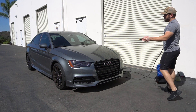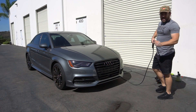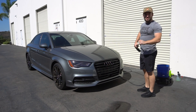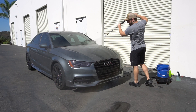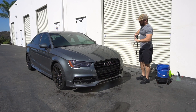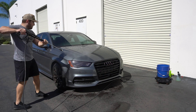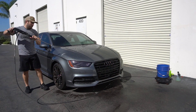Let's take a look at the water beading here before we get started. Rule of thumb with a pressure washer — every time you turn it on for the first time, spray away from the car. Sometimes if these tips are not on right you basically have a little bullet. So here's the first rinse — showing you guys the water beading about two months after application. We applied one coat to give you guys an idea of what you can expect off just one coat.